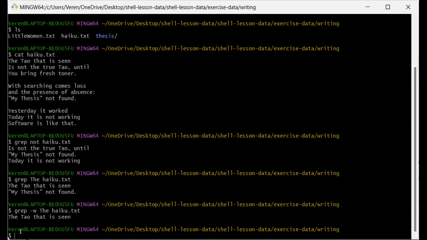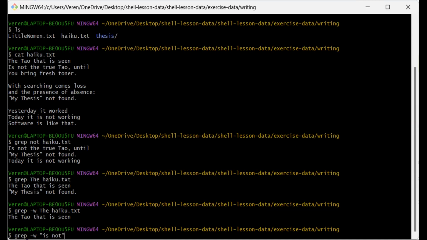But now what happens if you're looking for phrases that maybe have spaces? Remember, the shell doesn't do so well with spaces. So you have to put those within inverted commas. So I'll just do a quick example. We're going to use the -w option to say match this basically exactly.